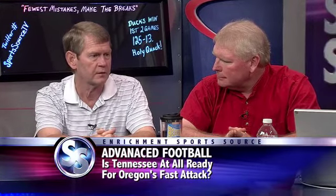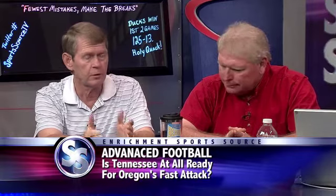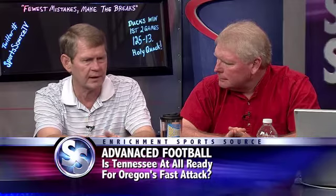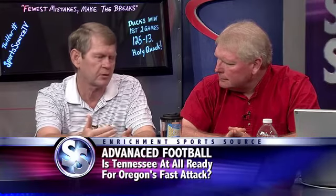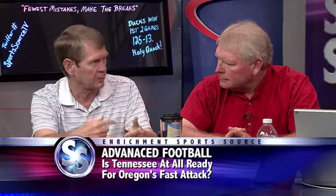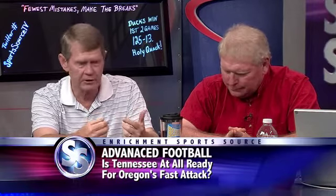Look, I think the defensive line plays huge. I think the linebacker plays even bigger because they're going to find some gaps. You better tackle well. You miss tackles against Oregon, and it's 70 the other way. They showed that against Virginia, in their first game. But is Tennessee ready for that? I don't know. The thing about Oregon, too, is they get these momentum series going, almost like Tennessee's turnover feast, and it's hard to slow them down.